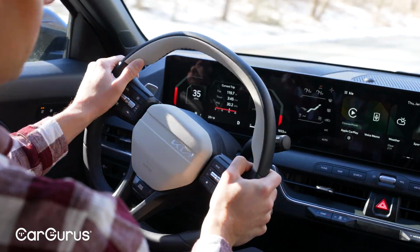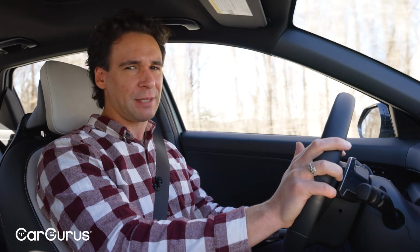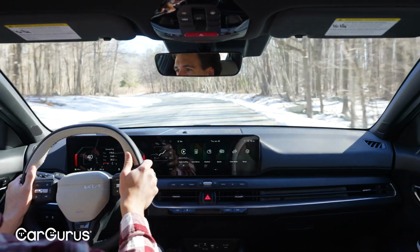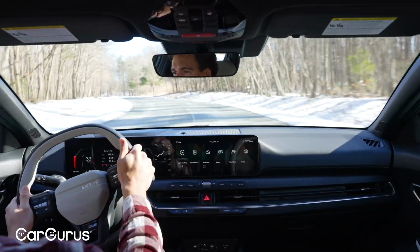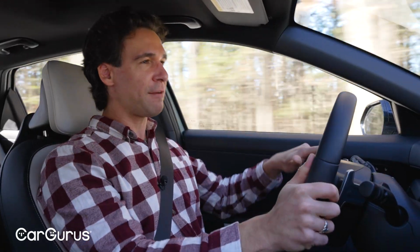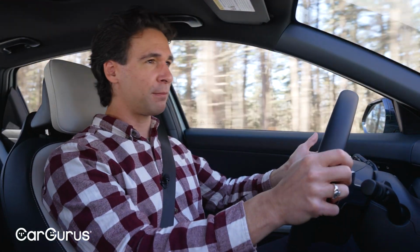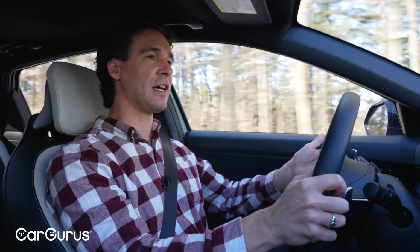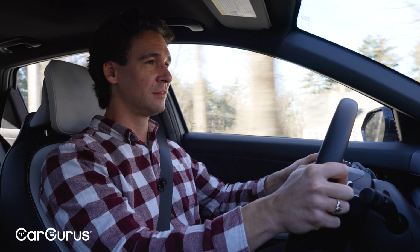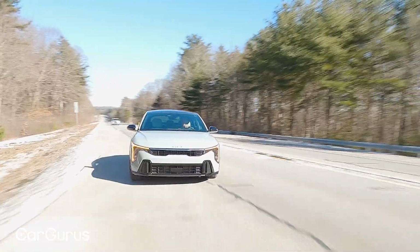So it's amazing to see Kia come out with this several generations later, not just changing the name, because anybody can change a name, but change the entire character of the car. Almost like you're driving a car that's one class above where you are, almost like this is a mid-size sedan. And the effort from the engineering to the design, I definitely feel it. So now if I'm gonna complain that the steering isn't as great as Honda, well, guess what? It's close to it. And years ago, Kia was nowhere near them.